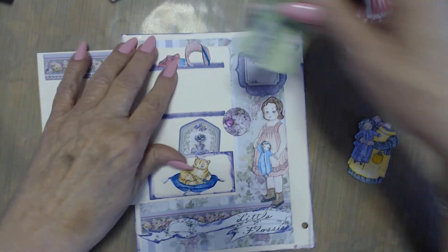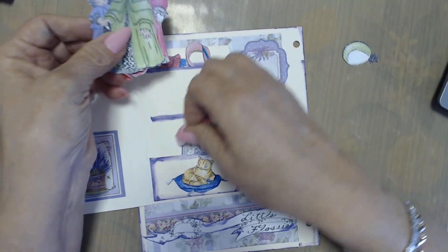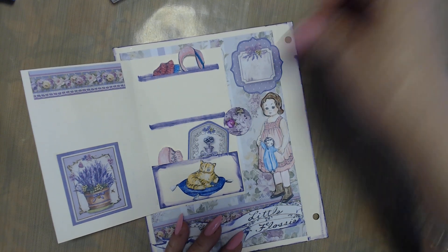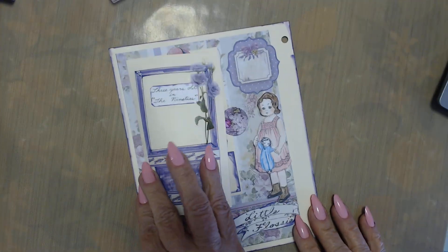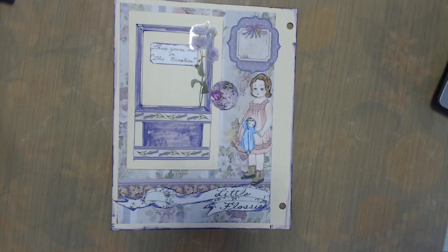I just think that turned out so cute — isn't that sweet? That is what I decided to do for my vintage prompt. I've got a little tag in here where I can write on, and here's her little precious kitty hiding in the closet. Close the closet and there it is, guys! Let me know what you think. I'm sorry this video got so long, but hey, several weeks — give me a break! Hopefully I'll be doing more videos this week. From Virginia, talk to you soon, bye bye everyone.